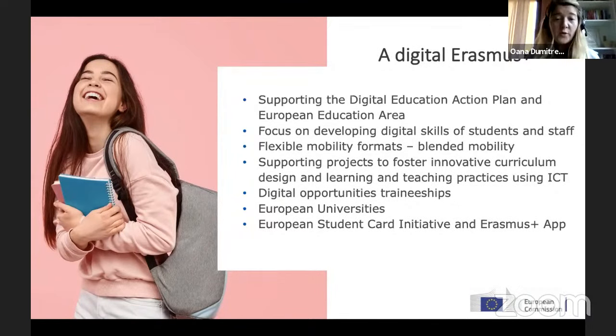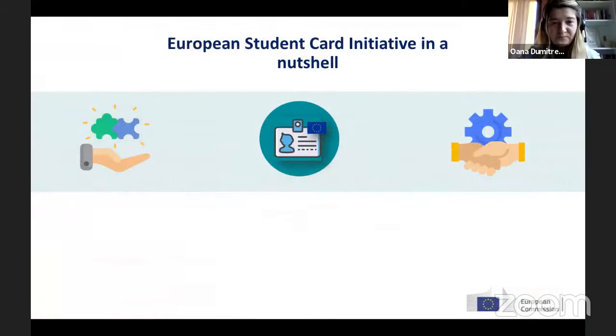We're of course going to support as well through Erasmus Plus projects that focus on digitalization, as well as continuing to support digital opportunities traineeships. The European Universities will be a cornerstone in supporting digitalization through the common formation of virtual campuses across the universities that make up each alliance, and through actually being pioneers in developing the European Student Card Initiative and all of these initiatives that are at the core of the European education area. And last but not least, we have the topic of our today's webinar, the European Student Card Initiative and the Erasmus Plus app.